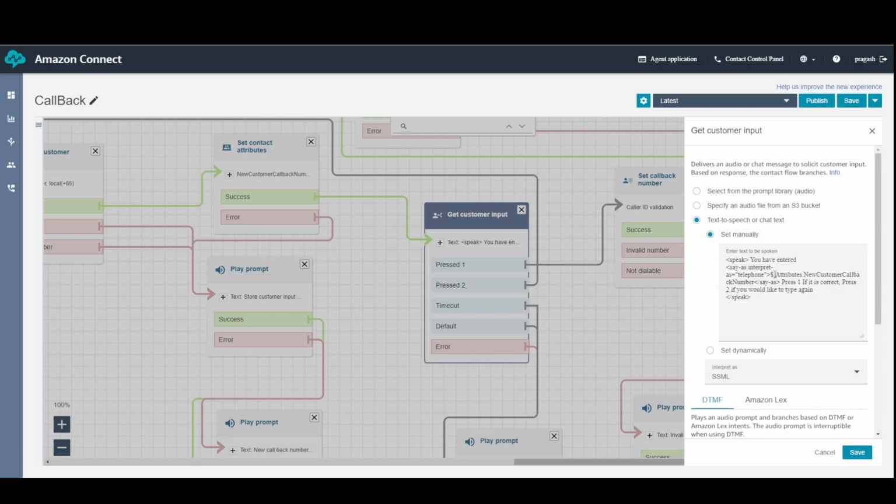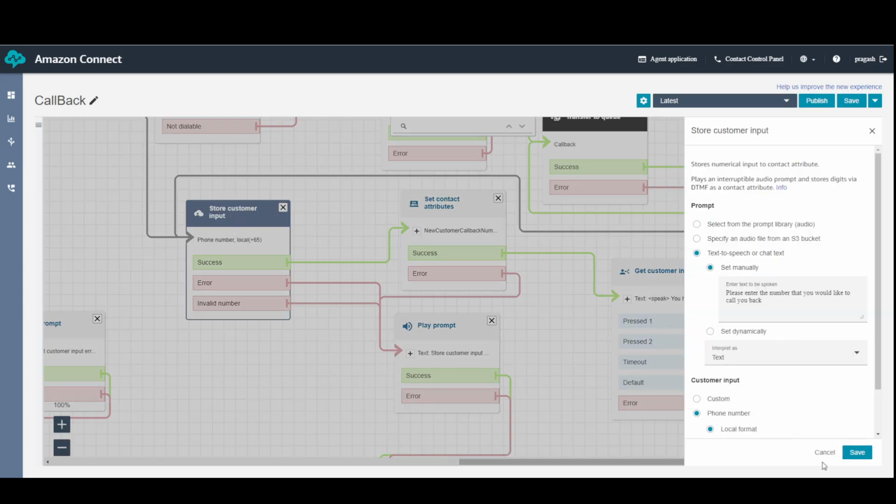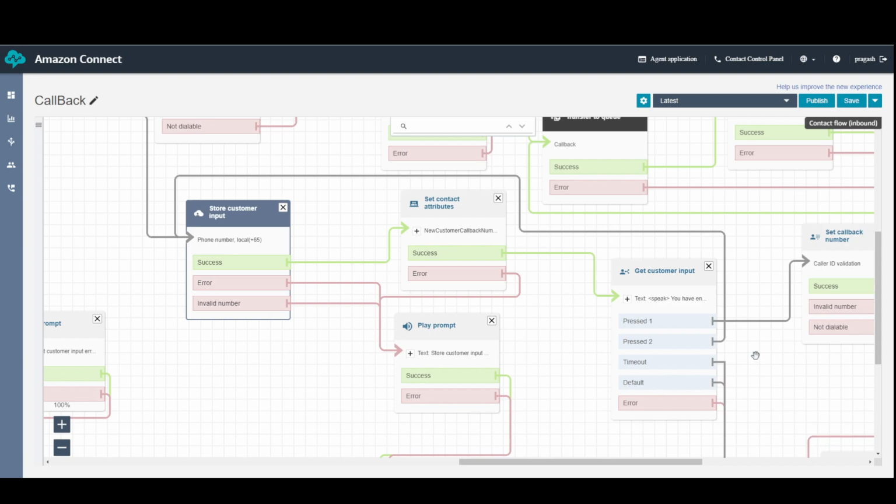Here I'm also setting that attribute as SSML, so it could tell the customer something like 9 x 1 2 3 4 5 6 7, and then press 1 if it's correct, press 2 if it's not correct. If it's not correct, I ask the customer for the number again. So it goes unlimitedly and asks the customer number again and again.